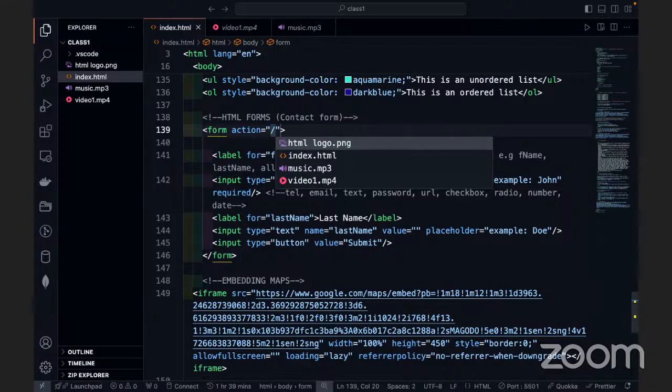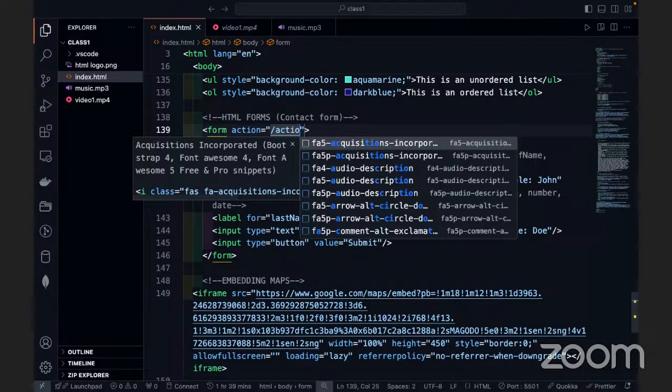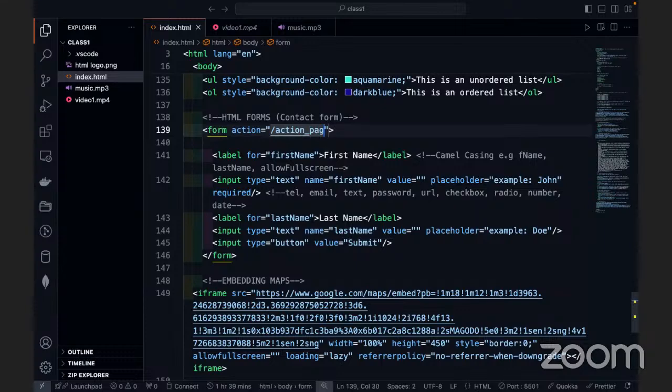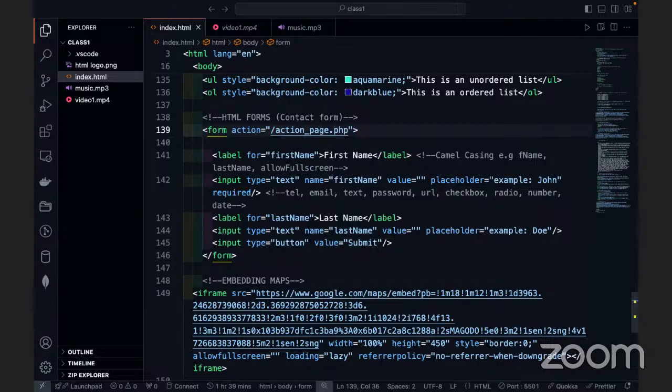You don't really need to bother yourself too much at this point about what I'm typing, since you're still trying to catch up to say, oh, backend, how does it work? Somebody must have already written the backend code that will receive this input, right? It's going to receive this input, but we don't have a backend. So I'm just giving an example. Let's say there's a backend with these routes, action page.php. This is just an instance, right?